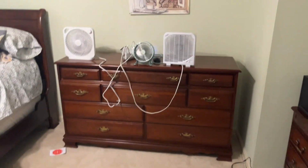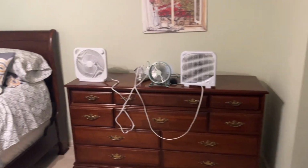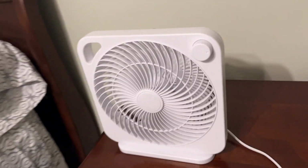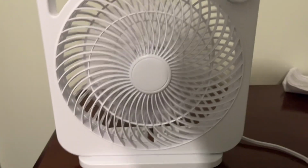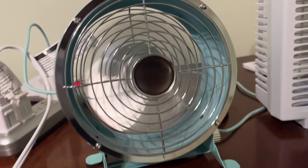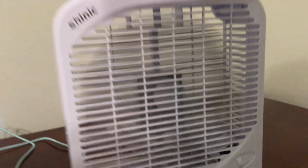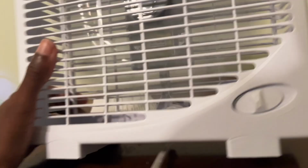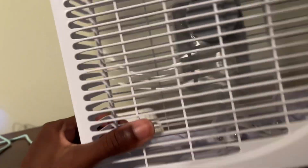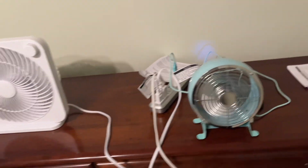Let's go in here. We have new fans running and one additional fan. That's new and that's new. This thing is really doing a good job. A video review on these two fans will be coming out very soon. We got both of those running. This one's not at full speed for some reason. I don't know why. This one's just here. I'm just trying to burn it back in.